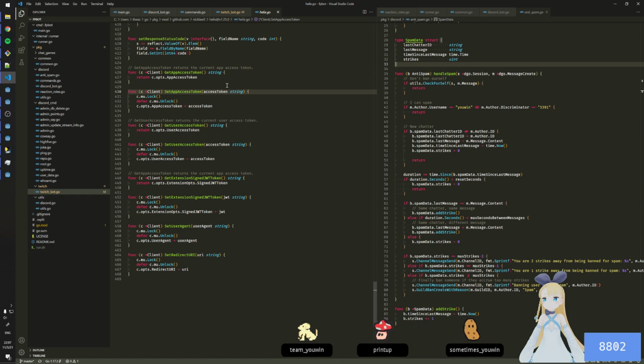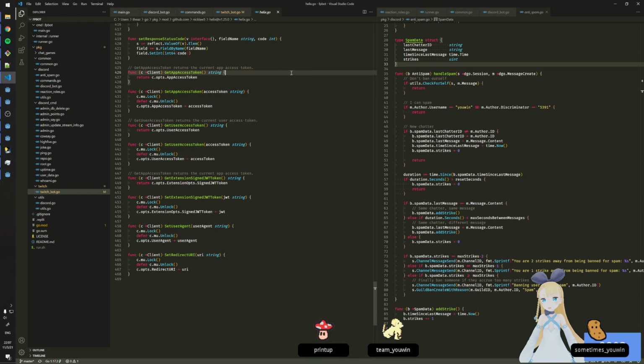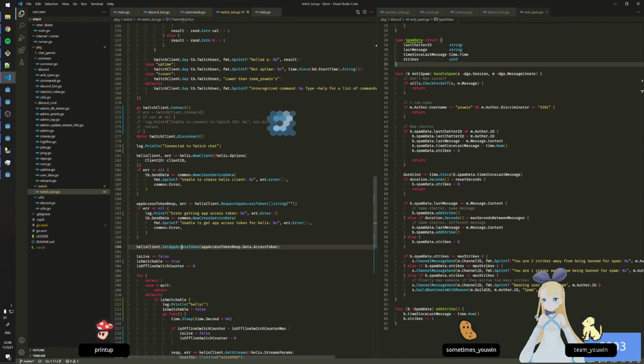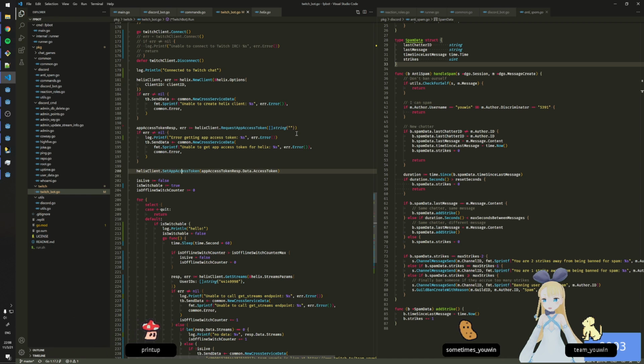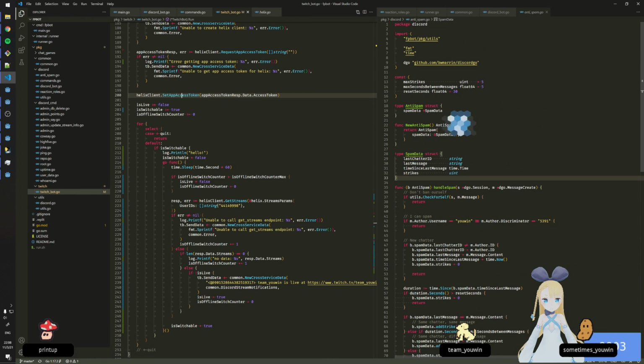Does Go have constant evaluated fold expressions? What is a fold expression? Also, the music is kind of loud. Yeah, that does happen. My mixing on some of these songs is pretty bad. What's the constant evaluated fold expression? Fold expression. Are you saying, like, does Golang have... Can you evaluate a constant? I don't know. I don't think you can.